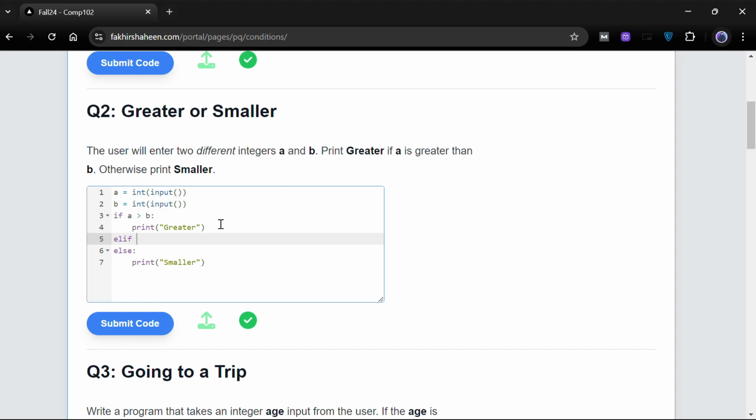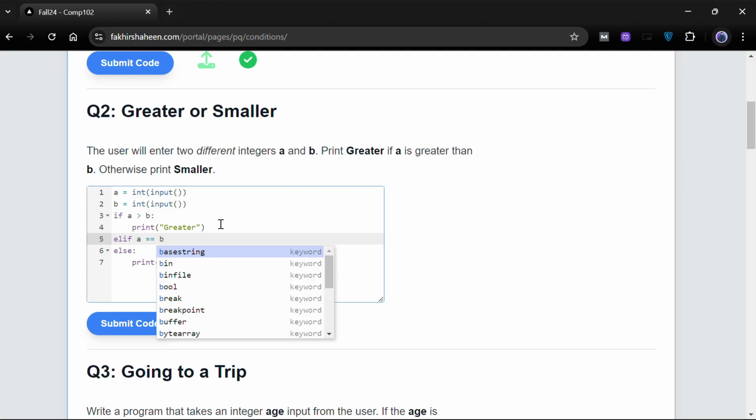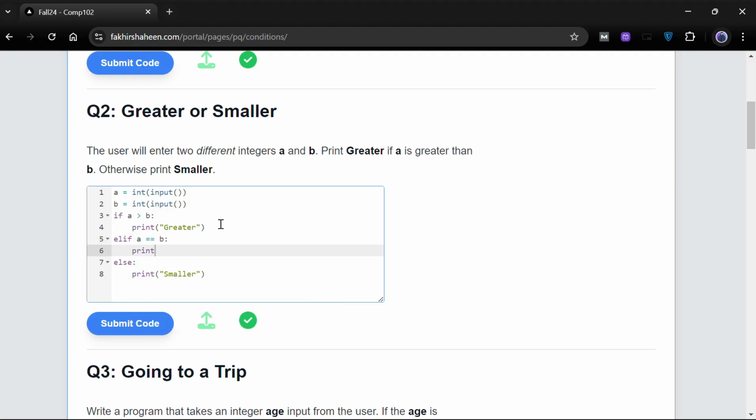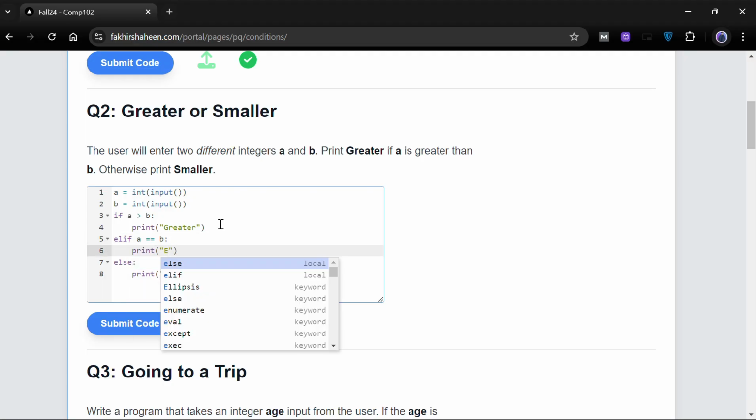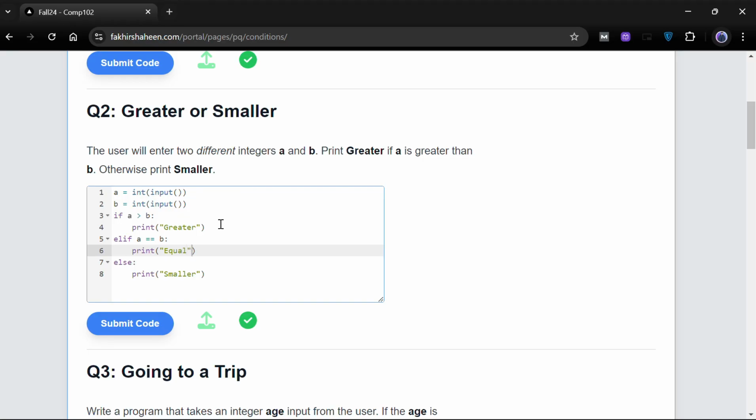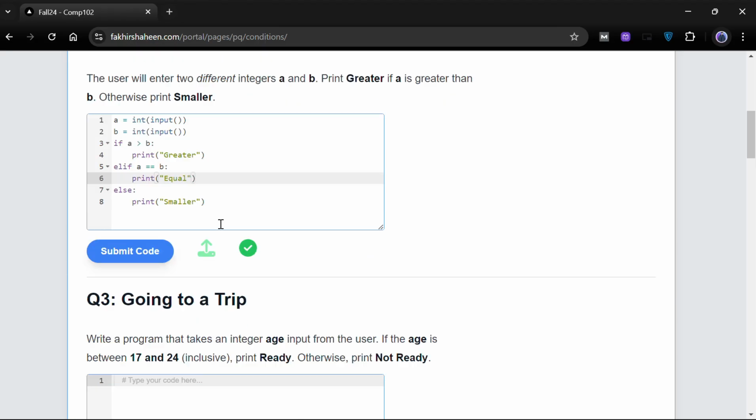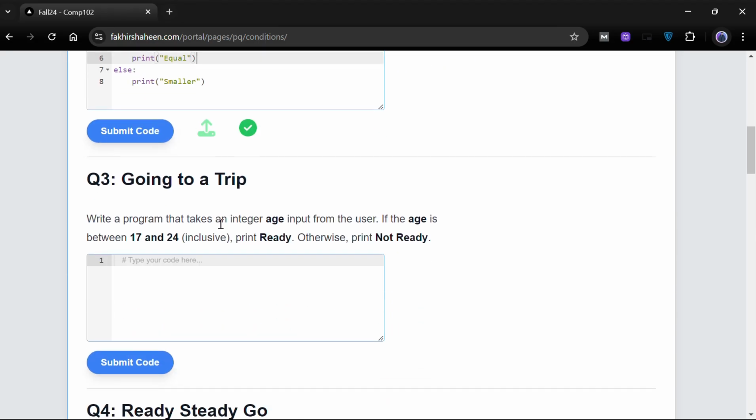Elif is basically else if: if the first condition is not true, we have to check another condition. If a is equal to b, then we can print that both are equal. This is not part of this question, but you can practice it on your own, that the numbers can be equal. So this is also a test case here.